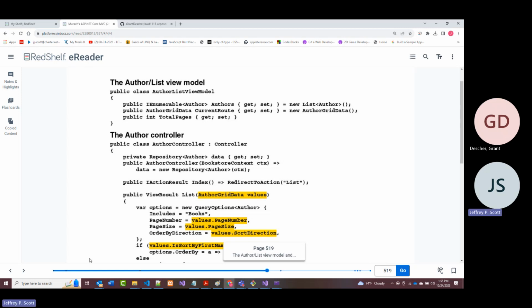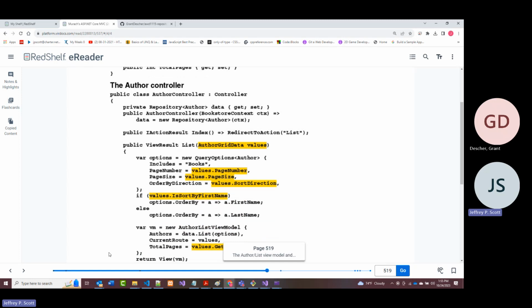Well, we've got authors, which is a list of authors. We've got the grid data, which is what they've just been building. And they've got the total number of pages that are in there, again, for pagination.